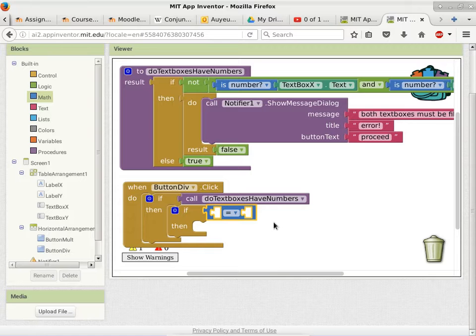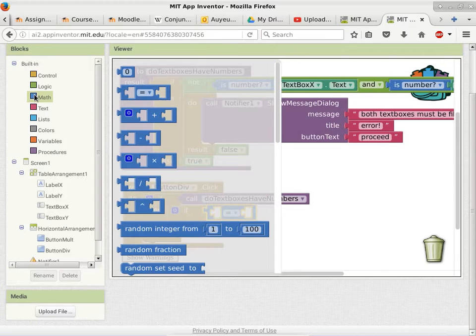In other words, it will first convert the text into a numerical value, then it will compare the numerical value to numerical 0. Okay, now this part is kind of important because it depends on what kind of programming language you're used to. If you're used to C and C++, there's no issue like this, okay? Because the compiler will enforce the fact that you have numbers versus numbers or text versus text. But when you're dealing with scripting languages, which this resembles, then it will do the conversion automatically. Then you have to worry about, okay, am I comparing text or am I comparing numerical value?